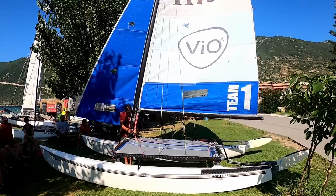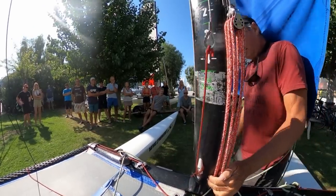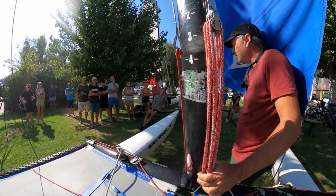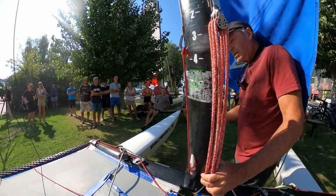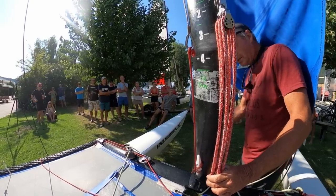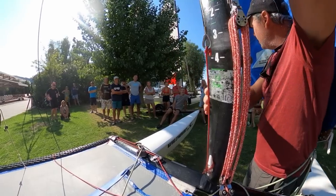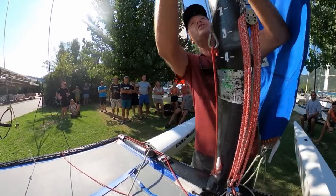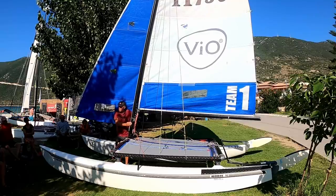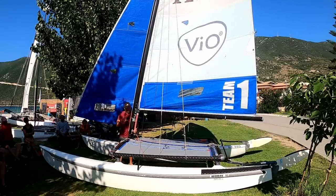Now we move to mast rotation. You might wonder: why not just have a stiff mast? It's all to do with profile and flex. This boat was designed in the 1960s by Hobie Alter and Wayne Schafer — they started drawing things in the sand because they couldn't go surfing with the onshore breeze. The innovation was way ahead of its time. The profile of the mast already has a nice clean entry with no deflection. However, the more the mast turns, the more the profile turns and the more it can flex.